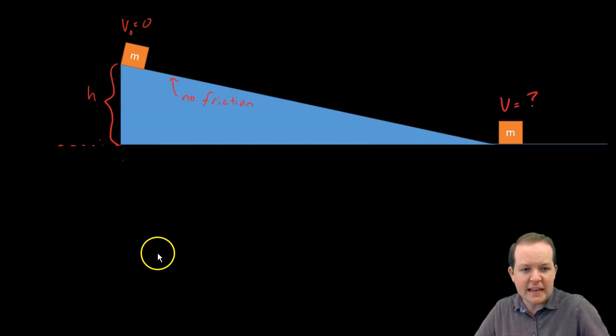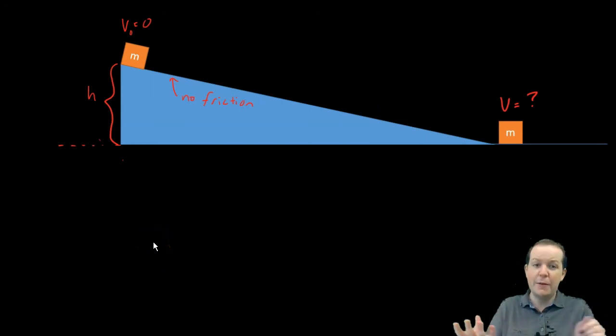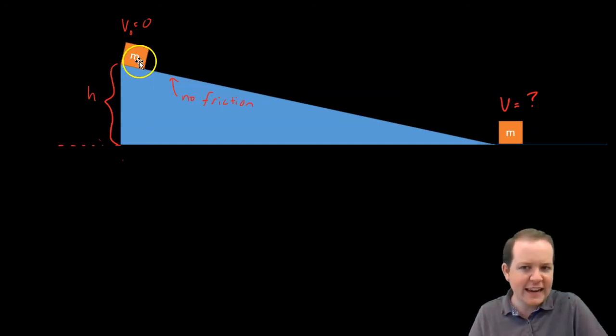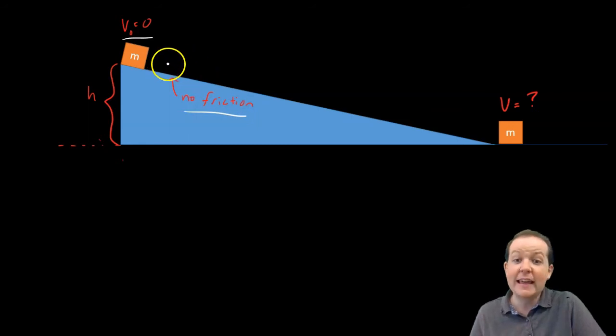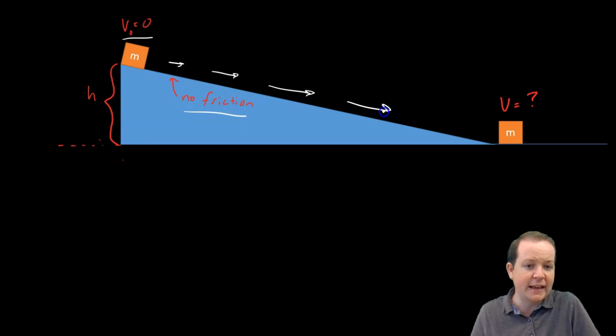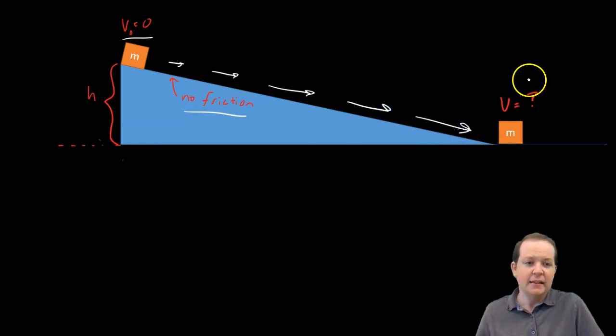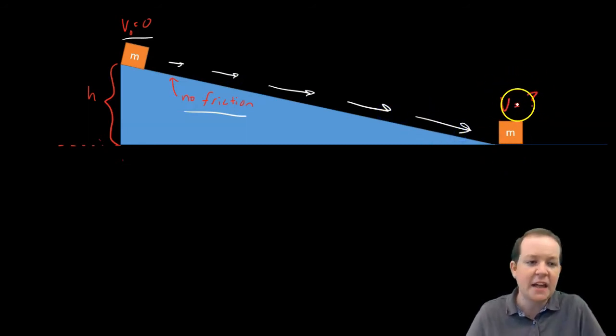Let's see what that means. Here's an example that we might have looked at in the past unit. We have an object on an incline. I'm telling you that this object is starting at rest, so v naught is equal to 0. Let's say when I release it, there's no friction, so that's important. When I let it go, it's going to start going down, and then down, and then down, maybe picking up speed. That's probably a fair guess. Let's say I wanted to know the velocity at the end.